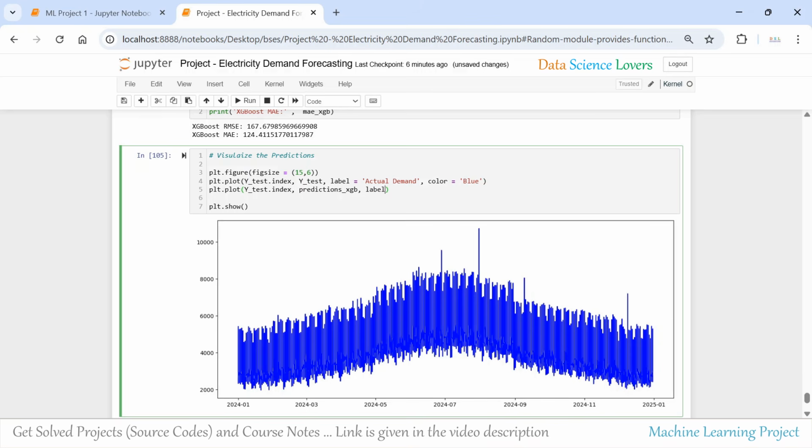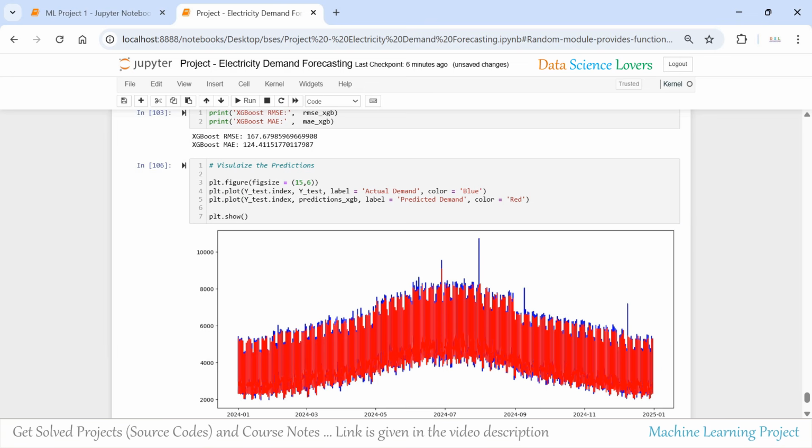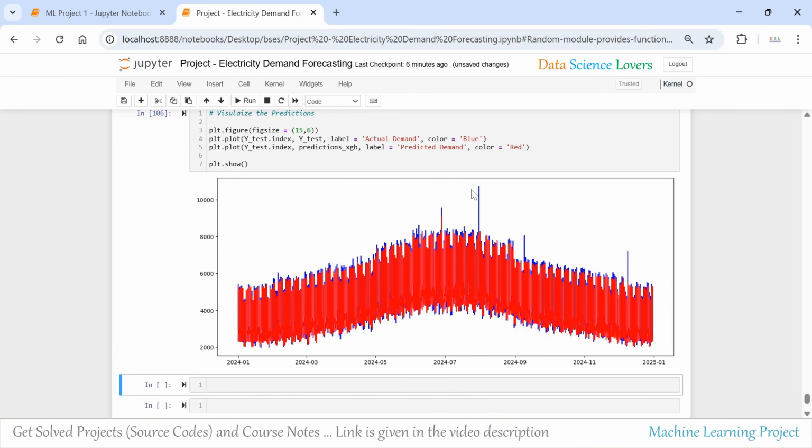Let's set the label as XGBoost predicted demand, or you can say simply predicted values, whatever you want to choose. This time we will give the color red to differentiate easily, and when we run this, you can see in blue color we have the actual demand, while in red color we have the predicted demand.